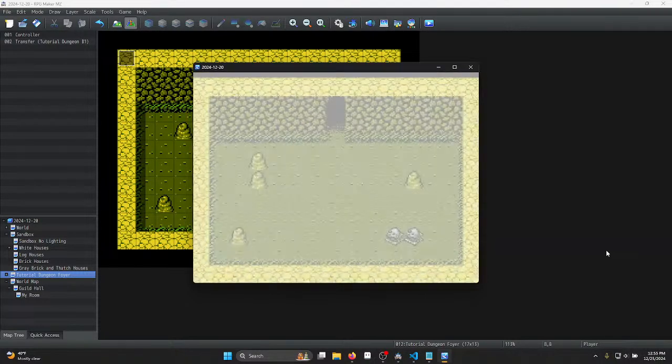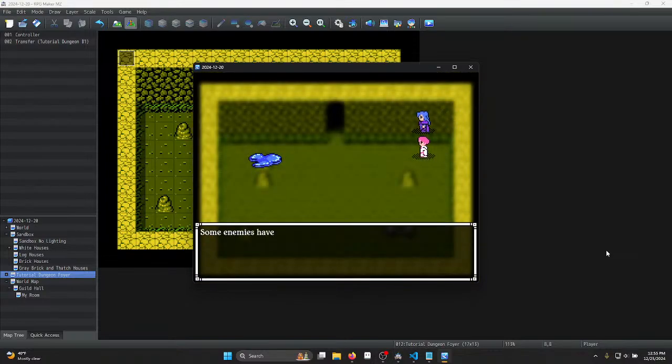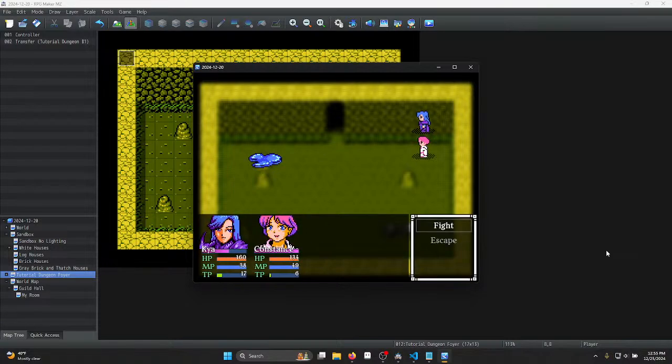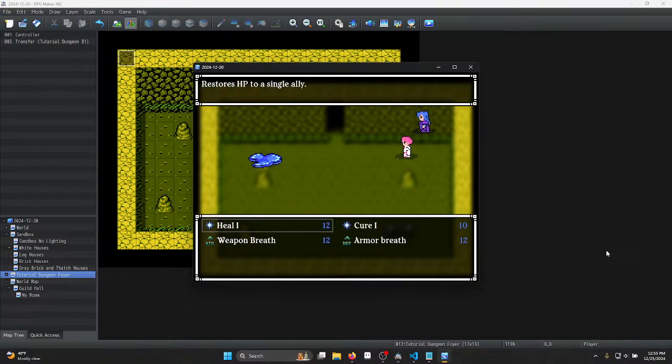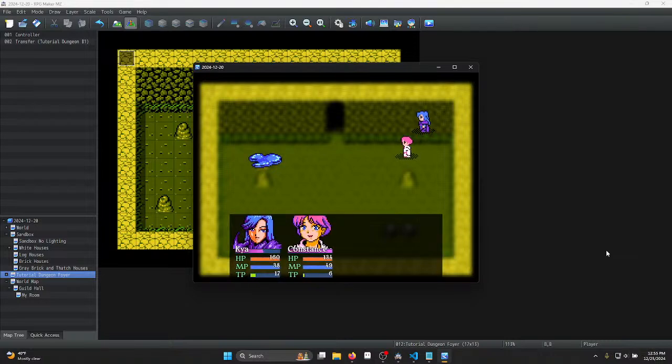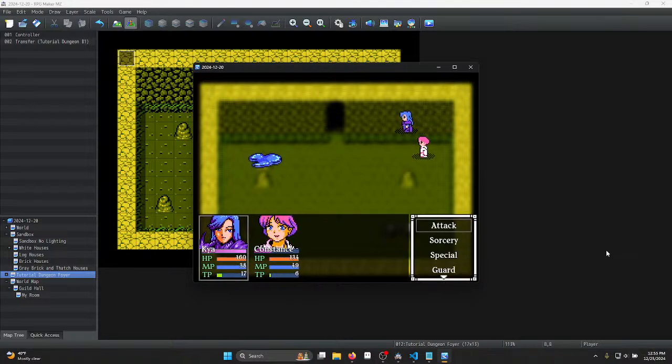And then this tells you how to do basic combat. This introduces the idea of elemental resistances. Hopefully I'm not blowing out people's ears. I have it turned down as low as possible.